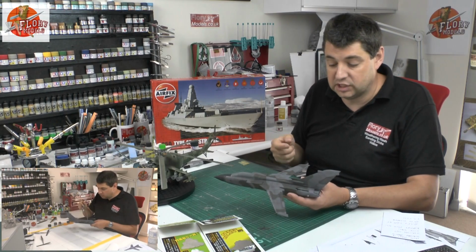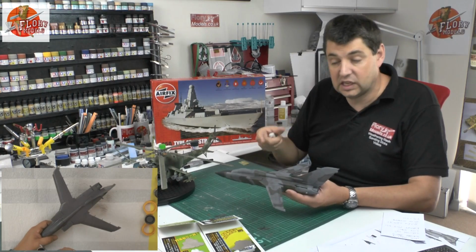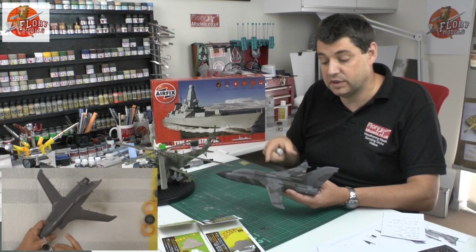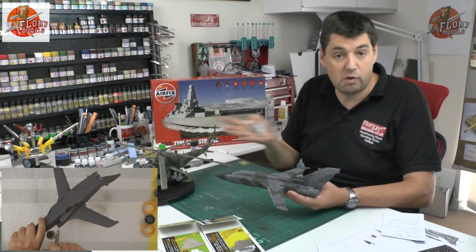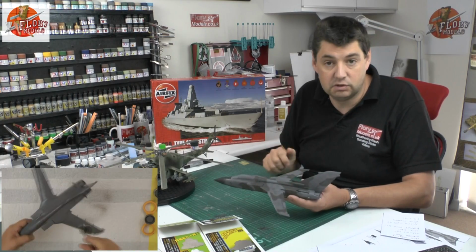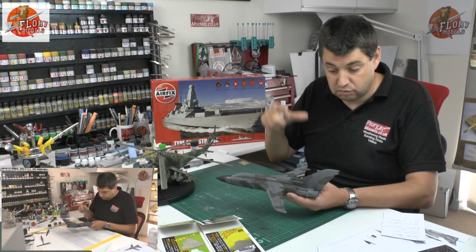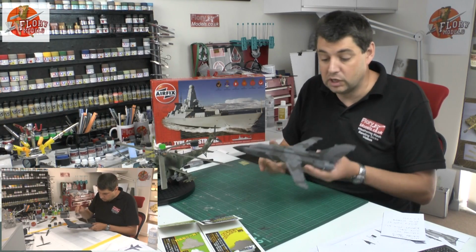Okay, so what we've actually got for you this week is, I've got to remember what it is now, part 9. That's going to cover exactly how we do the grey work to feather it in. Now the great thing with this one is, if you're planning on just doing the traditional modern grey-all-over scheme, I show you how to do that one. Then next week's part, part 10, we'll talk about the green work, doing all the green and the weathering in and everything else like that. So really pushing ahead with this one.